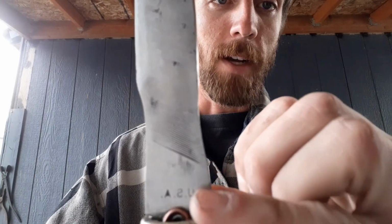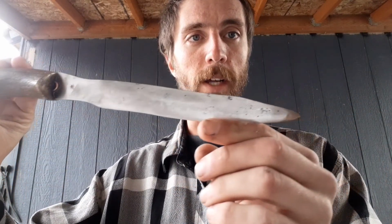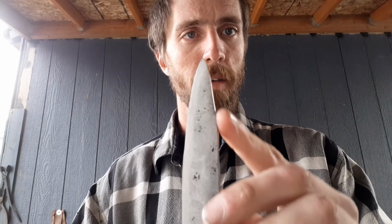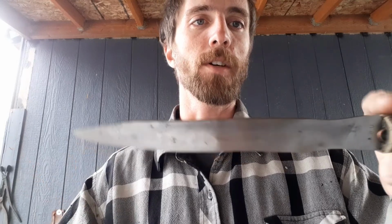I left the USA maker's mark from the original file. This is made out of a file. I figured it would look really cool to give it a more aged look, make it look like it's been through the wringer. Obviously it's been polished and sharpened. It is a very, very fine edge on here. The point is actually quite an interesting design. It's got a drop point that leads down to a rounded point. It's actually a little better for piercing things to keep your edge intact, because it'll use the spine to puncture rather than using the tip of the edge to puncture.